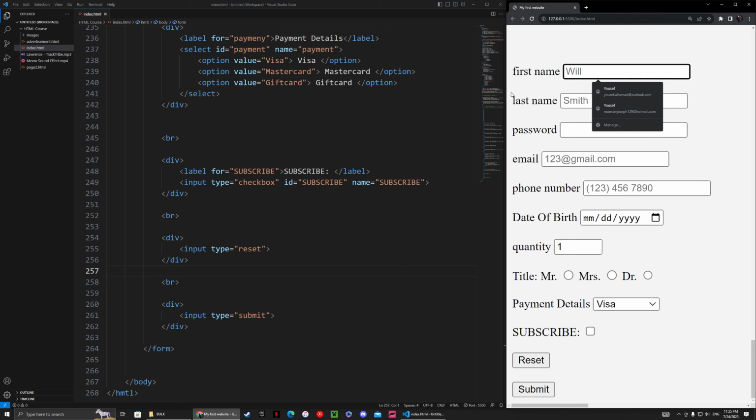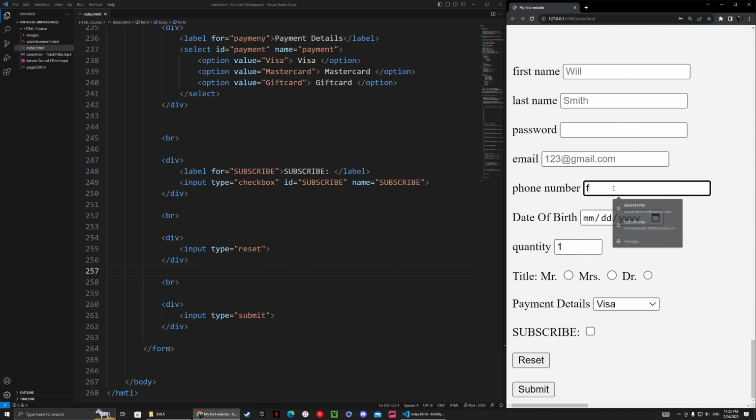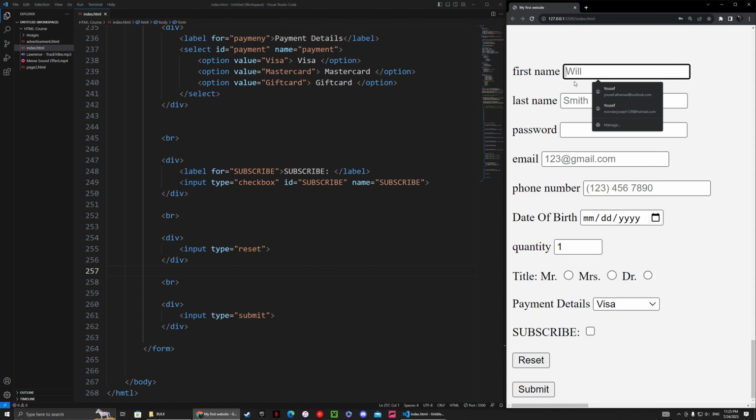Okay, so we have first name, that's Yusuf, last name, and then basically you fill all this out and then you can just reset. So I have anything here, reset, anything here, reset, and then even here, reset. It just resets everything. And then if you try to submit, since this is required, if you try to submit without a first name, it'll tell you please fill out this field. and you can reset and type whatever you want for everything.